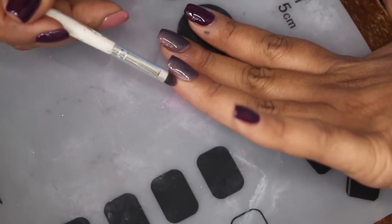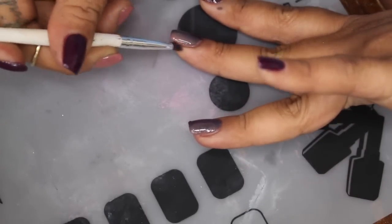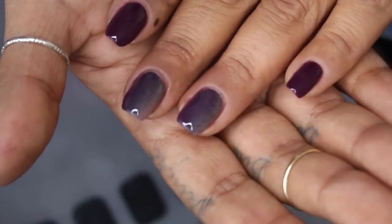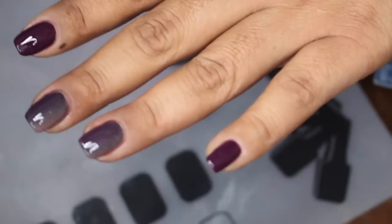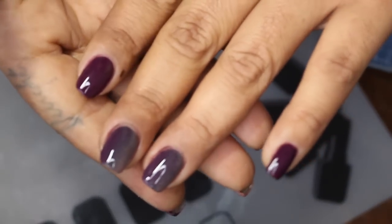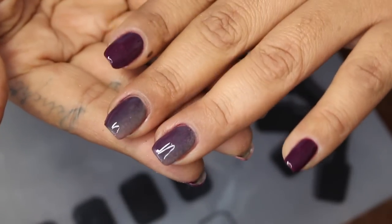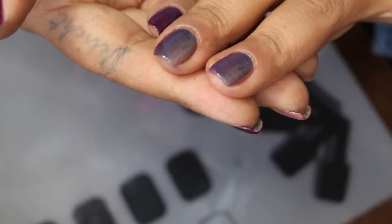Let me clean up a little bit more over here — I'm very messy today, but that's okay. Here is a close-up of the manicure. Let's see if this light will help — that's better. You can see more of the berry here, then the gray, and then the nude. You see that?